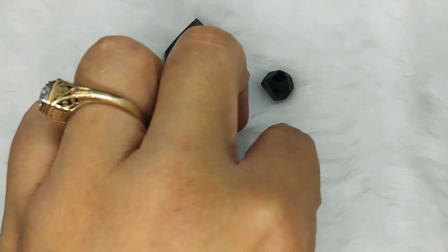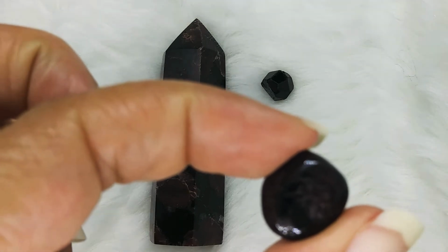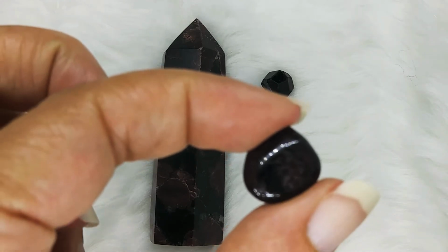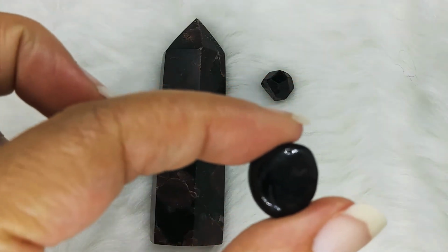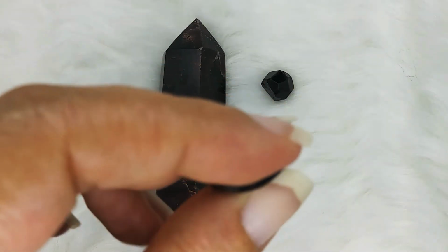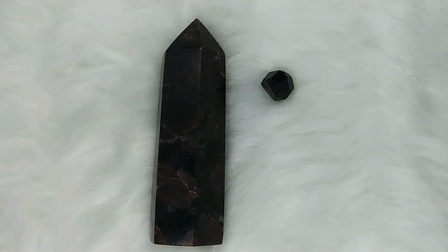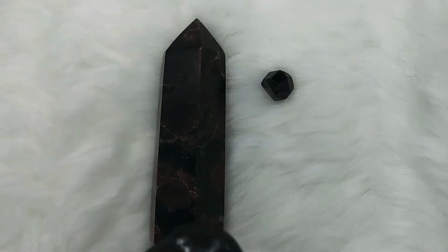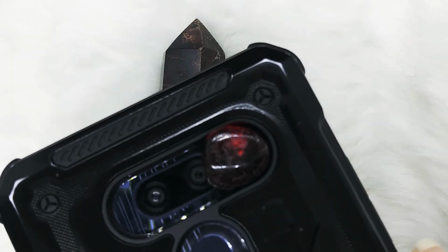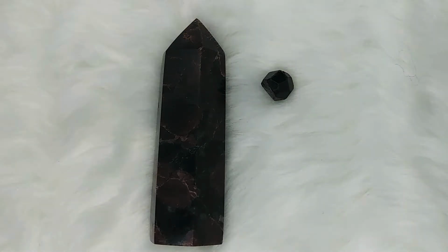And this one is like a little polished version of a rhodolite, I believe it was called. A rhodolite garnet. But I thought that those were supposed to be a little bit lighter, but I mean, maybe I don't know what I'm talking about. Who knows? But supposedly this is a rhodolite, a little polished version. I'm gonna see if I set it on the light and maybe we can see a little something through there. Maybe, yeah, it's not as red as the other one, but you can kind of see, like, kinda. Maybe. Anyways, I tried, guys.